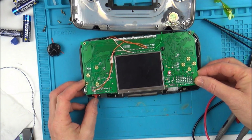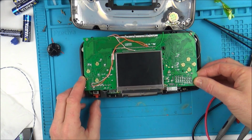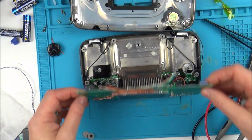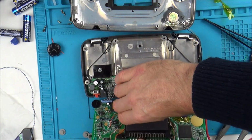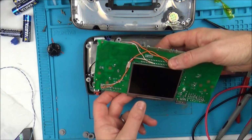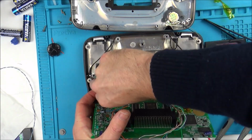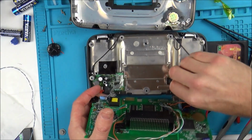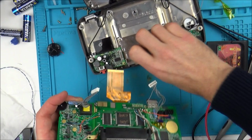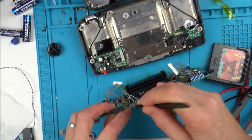Did I just short something there? Why is it gone off? Right, I'm going to swap the screens over and try to get this back together. Now I've got to try to get this screen off, which might be troublesome. Right, I'm going to get my blade.